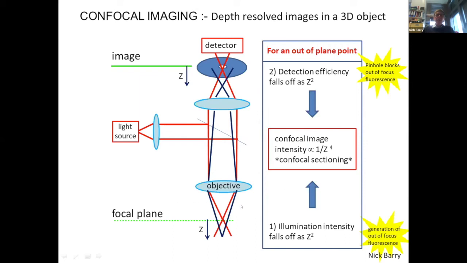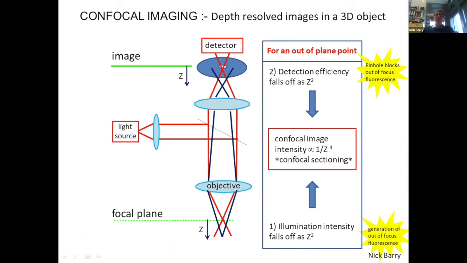So if you think about it in terms of the focal plane, the brightness of this spot falls off as z squared. So this spot diverges as z squared in terms of the actual intensity. So the highest intensity generation of fluorescence is here. So that's a z squared phenomenon. Again, if you think about the pinhole, you've got this z squared effect as you go in and out of focus relative to the pinhole. So in total, you've got this intensity falling off as z to the fourth.